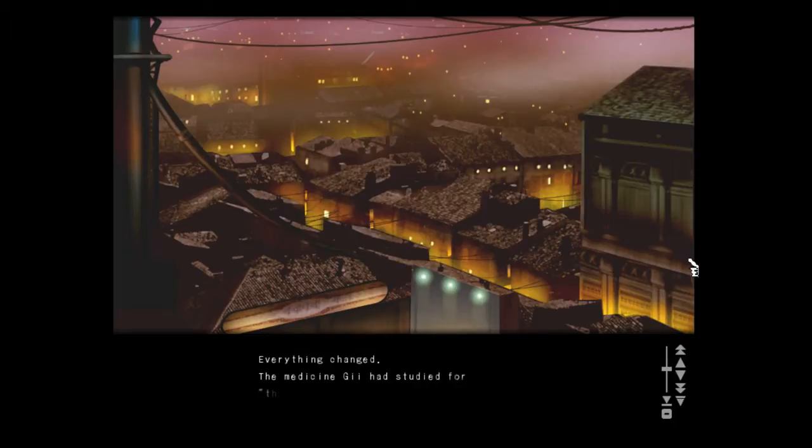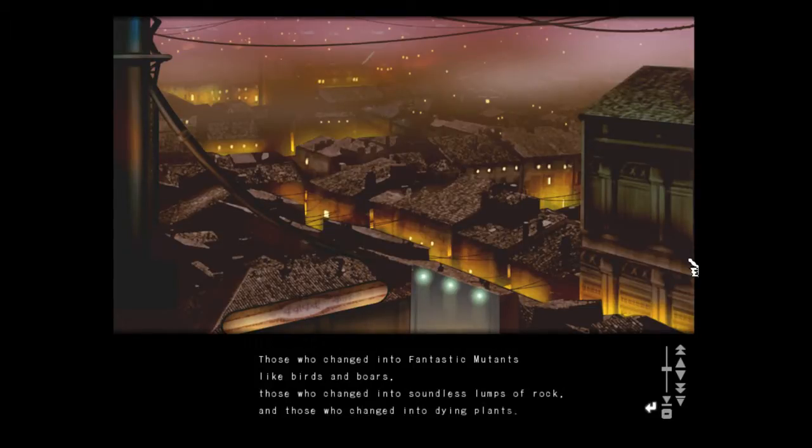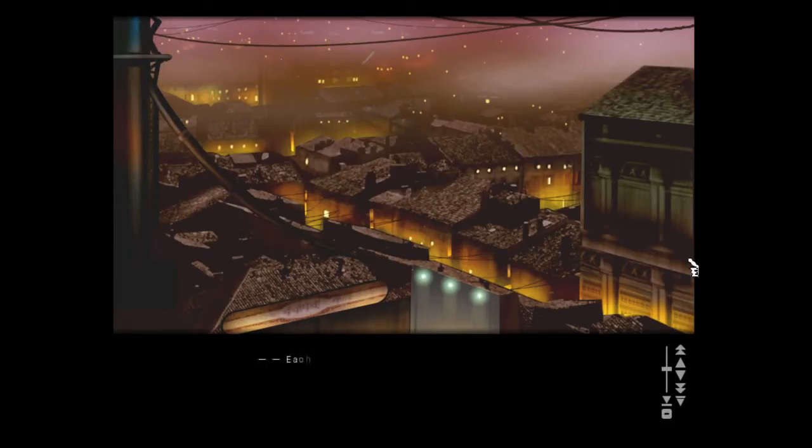Everything changed. The medicine Guy had studied for the sake of humanity lost all meaning, because everyone's bodies had mutated. Those who changed into fantastic mutants like birds and boars. Those who changed into soulless lumps of rock, and those who changed into dying plants. Each and every one of them changed. By now, there was no pure and simple human in the city's lower tiers. Yes, including Guy himself.